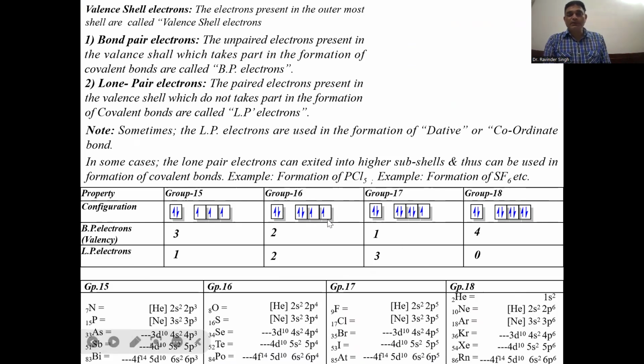So the next element in all these groups: in group number 15, after nitrogen, the next elements are phosphorus, arsenic, like that. In group number 16, the next element after oxygen is sulfur. Sulfur can expand its valency by jumping the paired electron into the vacant d orbital, which is present in sulfur, not in oxygen. In group number 17 also, these electrons can be unpaired due to the presence of vacant d orbitals. Like that, in group number 18 also, these can be unpaired according to the Neil Bartlett experiment. In the case of xenon, some bonds can be formed. But now the question is, which type of surrounding element must be present around the central atom?